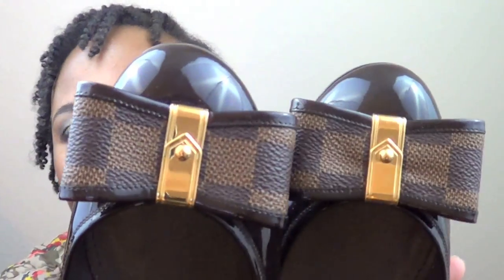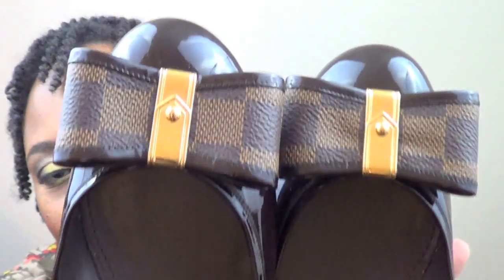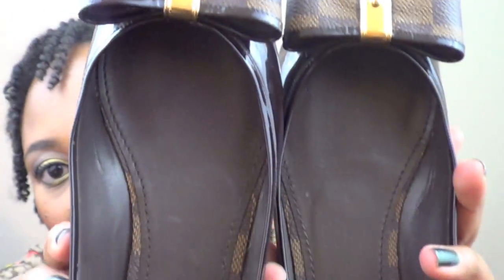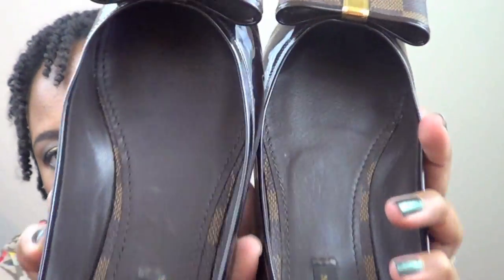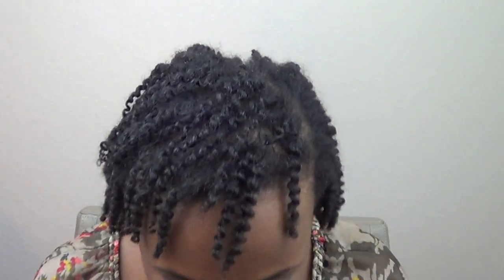So, these are my Valentine flats, and they're in the Ebene print. Last piece. I think I've come to the end, guys. I know you're tired and I'm tired too. My Pochette.